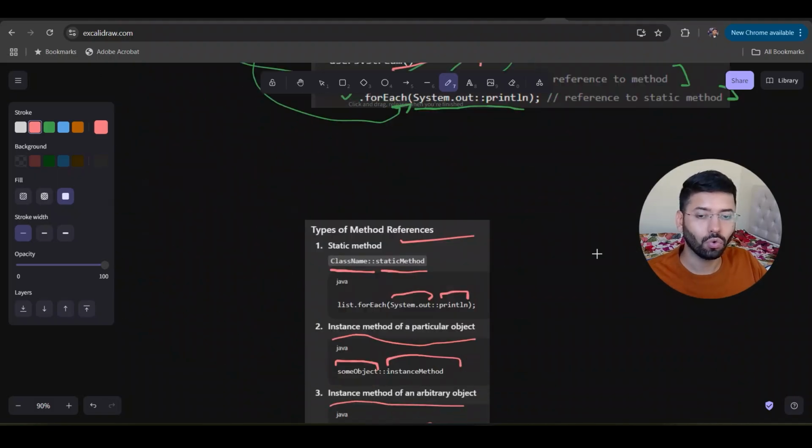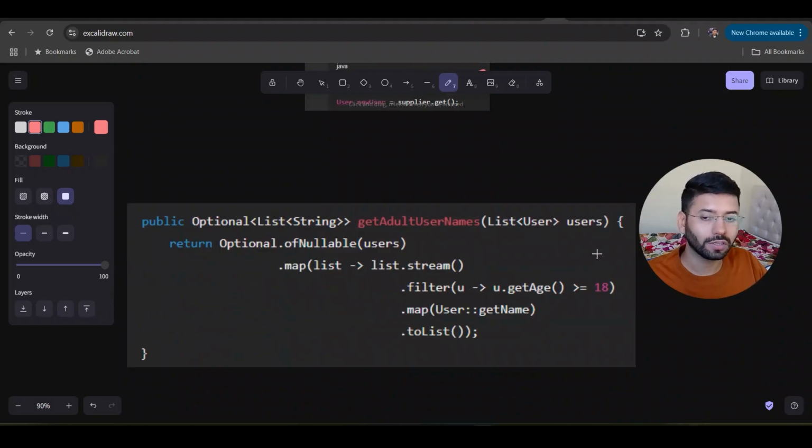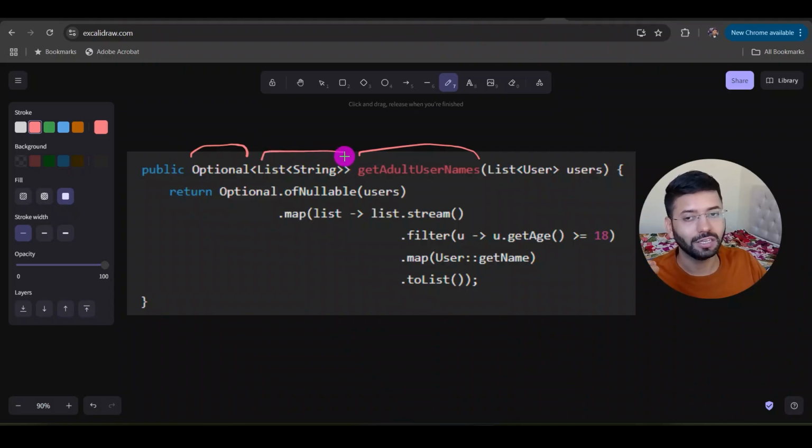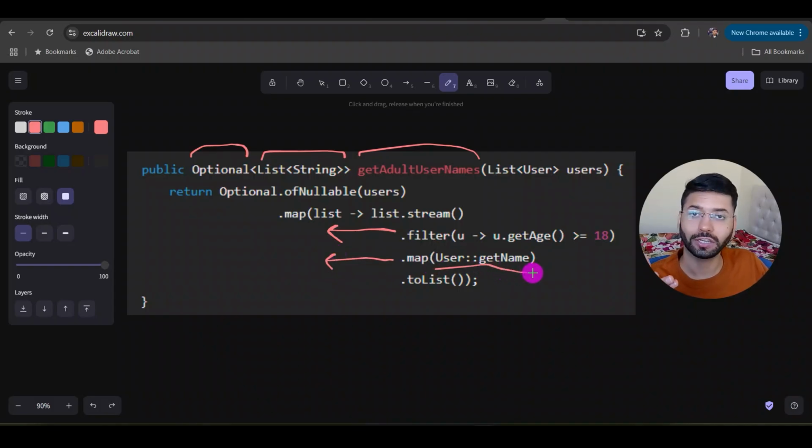Now let me show you one code example where we will use all three of these together. So in this method getAdultUsersName, you can see we are using all three of these. How? First, we are using the Optional feature here, which means that this method may return null. So you will handle it accordingly when you call this method. So Optional is a container which contains the list of string. And then as we saw earlier, this is the case of Predicate functional interface, because of which we can use the Lambda expression. And then this is a case where we are using the method references. Clearly you can see we have used a shortcut here. Instead of a complete Lambda expression, we have written it like this.